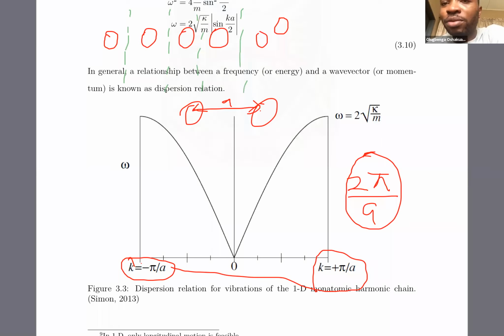So I don't expect you to argue with me if I say that the distance of separation between these 2 green lines will also be A. I don't expect you to argue if I say that I have put dotted lines in between these red atoms, and since the red atoms have a lattice constant A, and we put perpendicular lines at the midpoints between the atoms, then the distance between these perpendicular lines should also give us A. So the distance between the midpoints of these atoms, from this point to this point, is A. Just like we have the distance of separation here to be A, in the K world, the distance of separation is 2 pi over A.